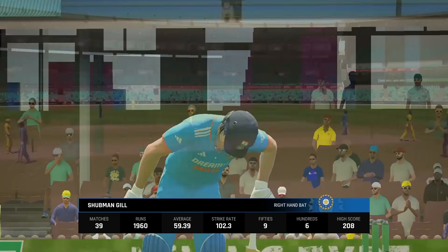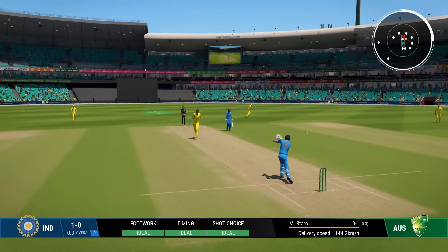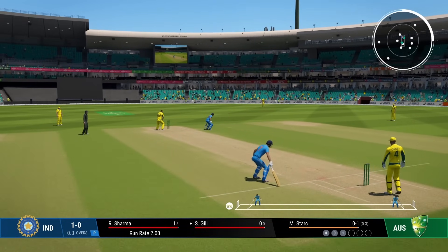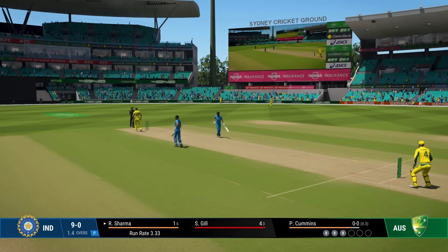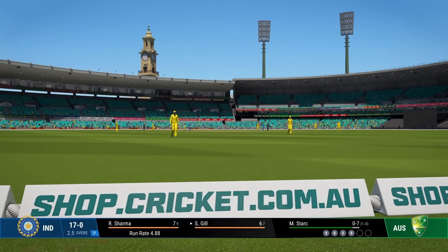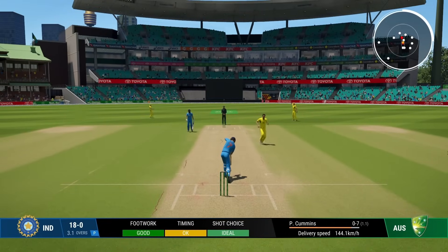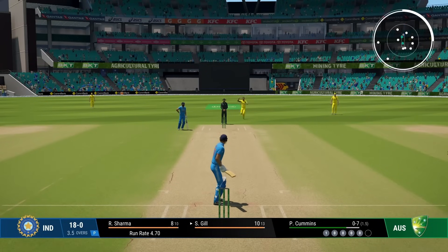I was ready to flick anything on the pads on the middle stump and we will get our first run right there. This field is actually pretty good because he's gonna ball very straight and full. I'm gonna try to play straight. An inside-out drive - ideal timing but that ball is not going anywhere. Full punch this time, a little better timing. Cummins is quick as well, so good timing means we'll get four runs. First boundary of the day and we still haven't lost a wicket - this is actually an excellent start. Ball outside edge flies away for four. They have a lot of fielders behind the stumps but it goes in between every single one of them.